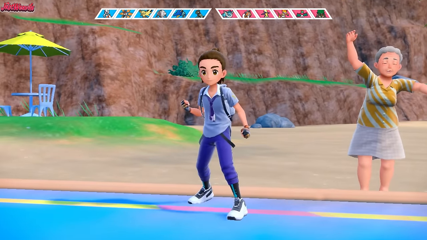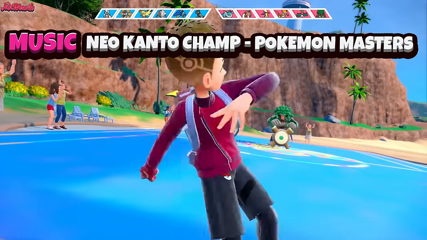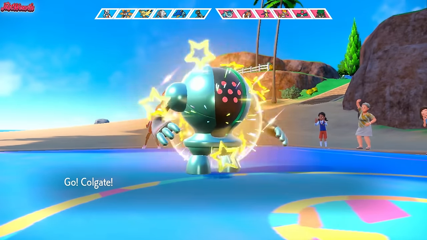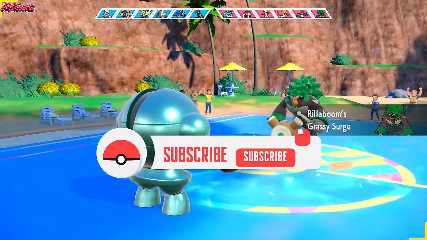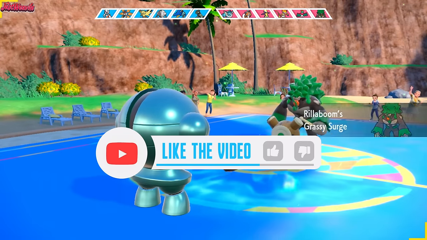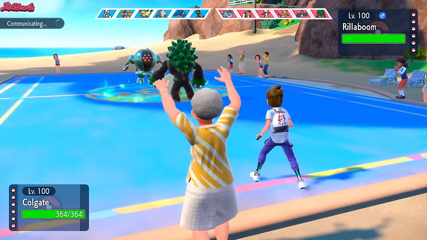And the battle begins. Good luck, Horn Rebel. So they're going to lead off with Rillaboom, the Galar champion, as I led off with Colgate the Registeel. Nice and shiny as well, gotta love it. So the Grassy Surge is set, which is fine. What we're going to do right off the bat is go for a nice and powerful Stealth Rock. I think that's the most important thing to do right now.